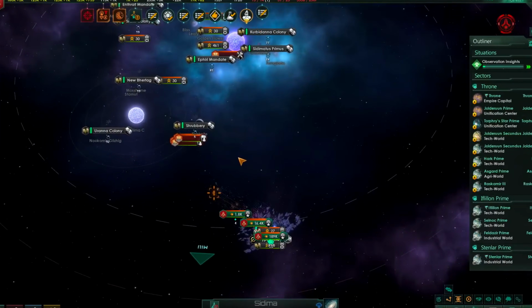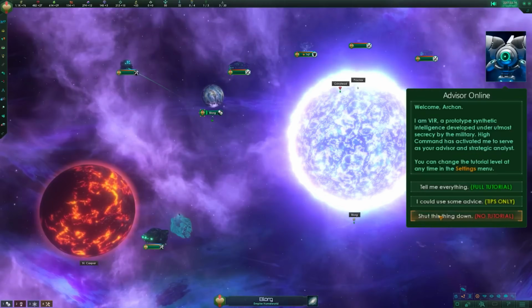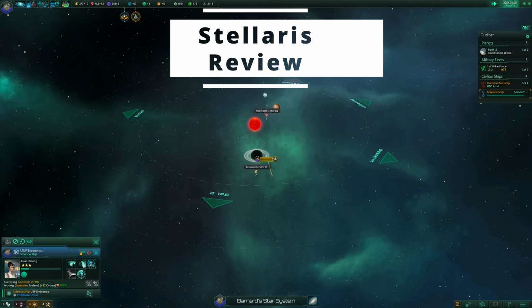Stellaris is one of the most unique games you will ever come across, and while it has great mechanics and amazing visuals, there are core issues and things that you must know before you buy it. But Stellaris is a grand strategy game set in the vastness of space.